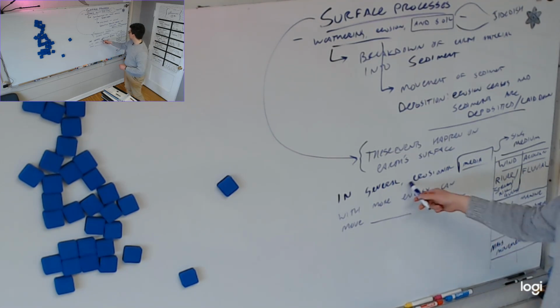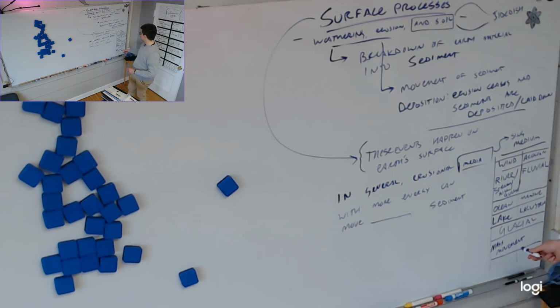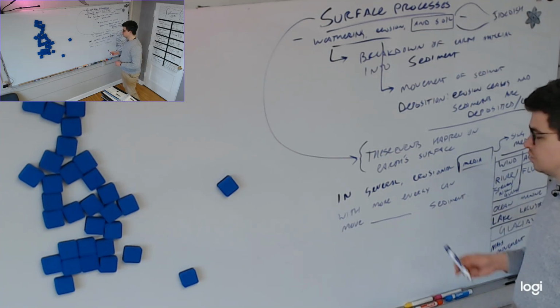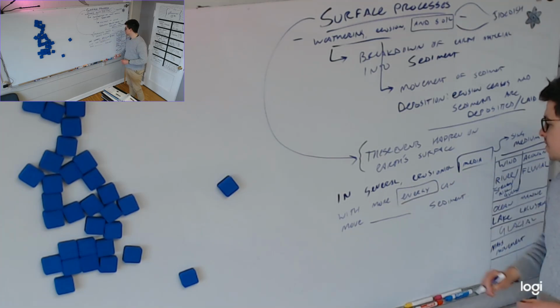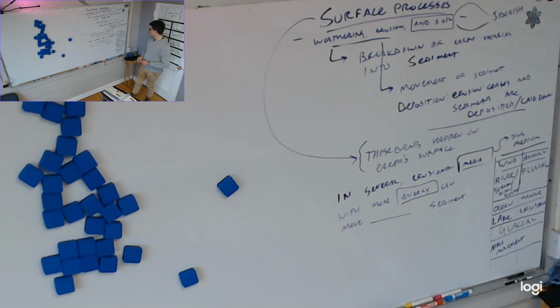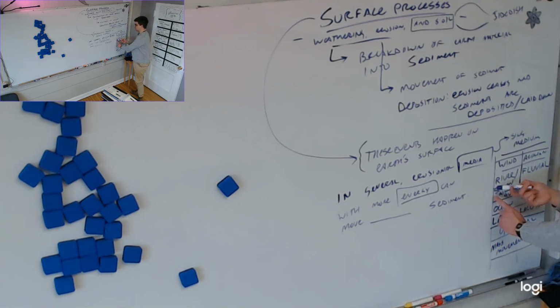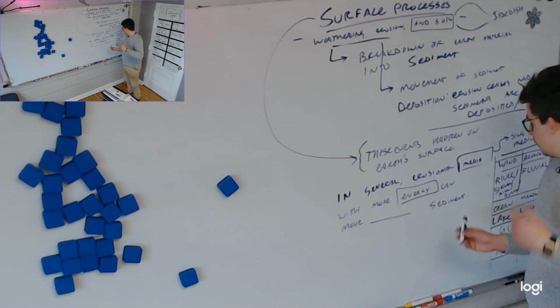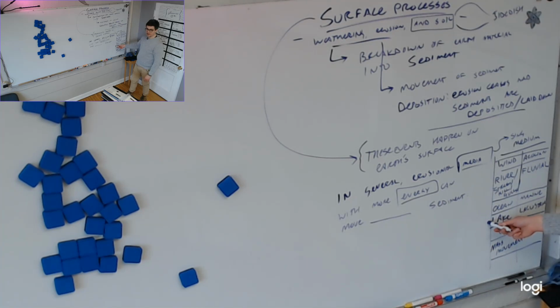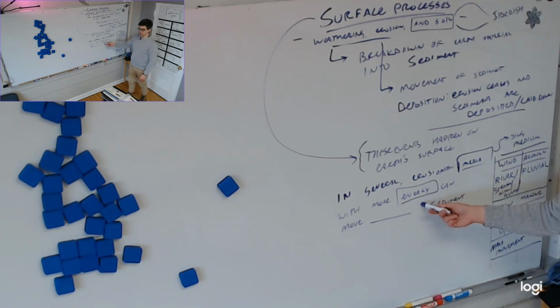Okay, so in general, erosional media, which are the different ways that erosion can occur, with more energy can move what kind of sediment? You found this in the lab, hopefully. More energy. First of all, how could we increase energy? If it's like water, like movement of water, it would be like speed. Okay, so, yep, speed, basically. If we're talking about the same literal chemical material, then it's speed. If for instance, all these kinds of water ones, the faster it moves, the more energy it has.